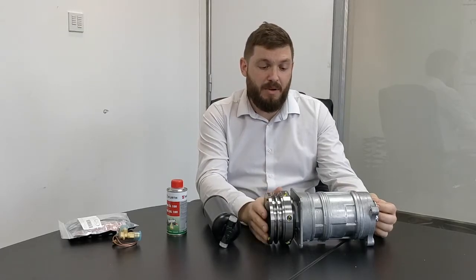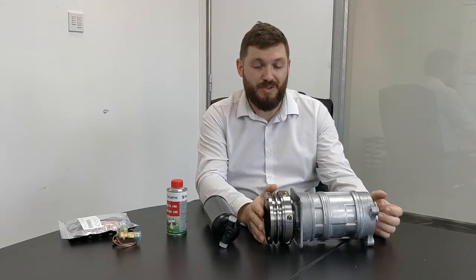You want to do what you can to try and reduce your fuel consumption on these cars anyway, so this will help. It's got modern lip seals as opposed to the metal ceramic types in the original compressor, which are less likely to fail. And a frictionless ring in the pulley — not sure exactly what that means, but I'm sure it's a good thing.